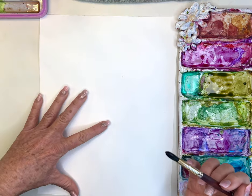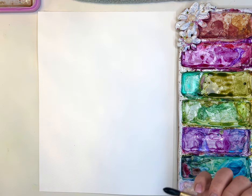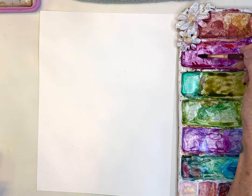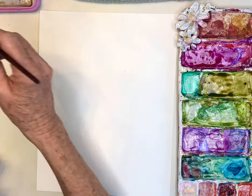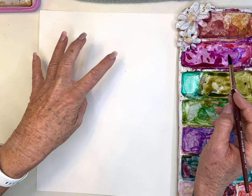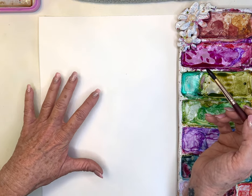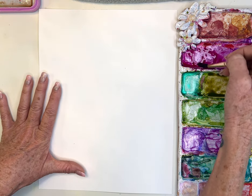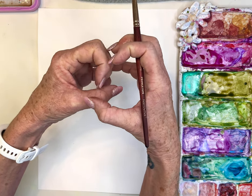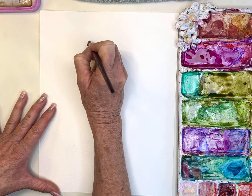Now let's share the three techniques for painting roses. This is the Artisto paper but larger — 9 by 12, a great paper. The first rose is going to be wet on dry. We're starting with a darker value, maybe an 80/20 mix, for the inside of the rose because of course the inside is tighter and smaller so it's going to be darker. Let's do our C strokes, our little C strokes expanding out.